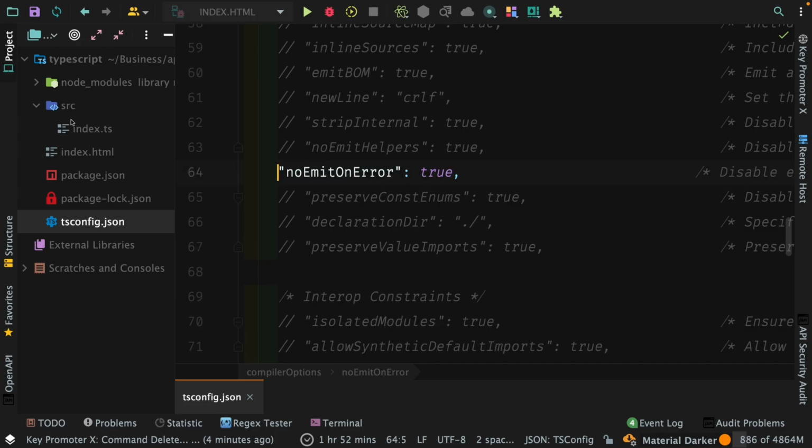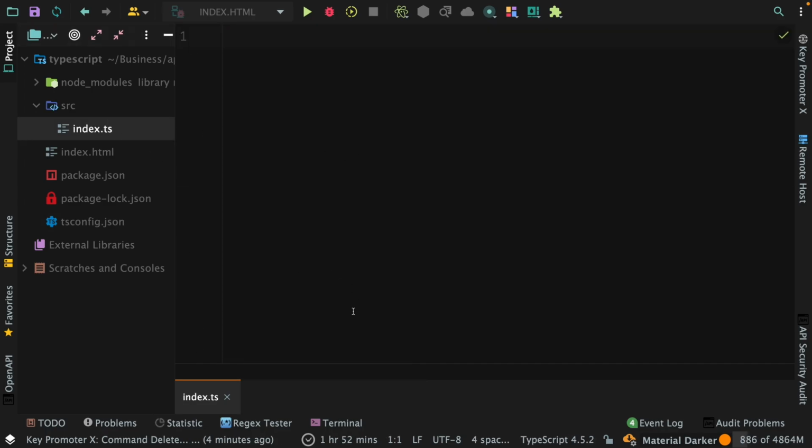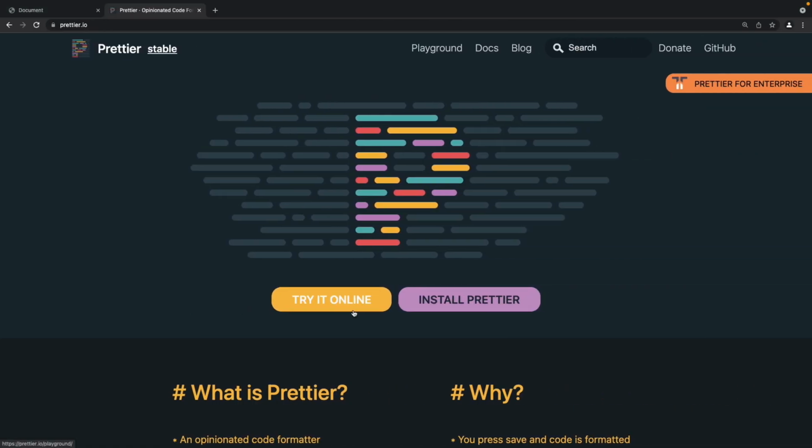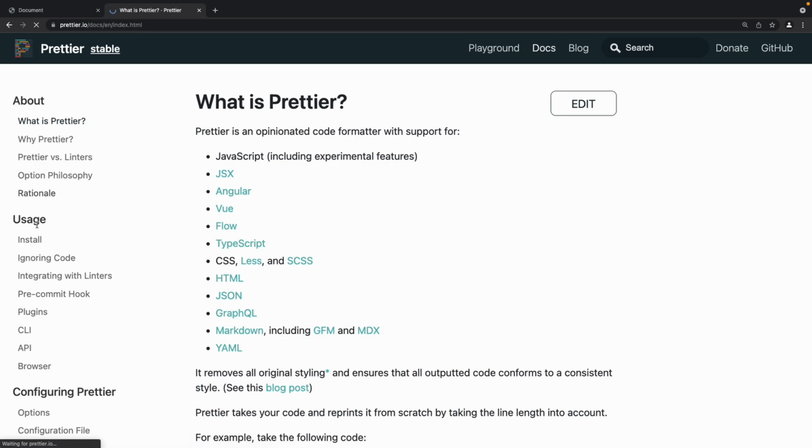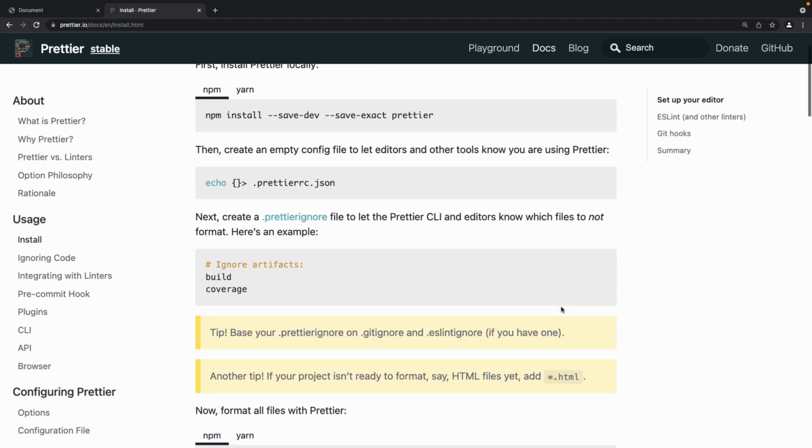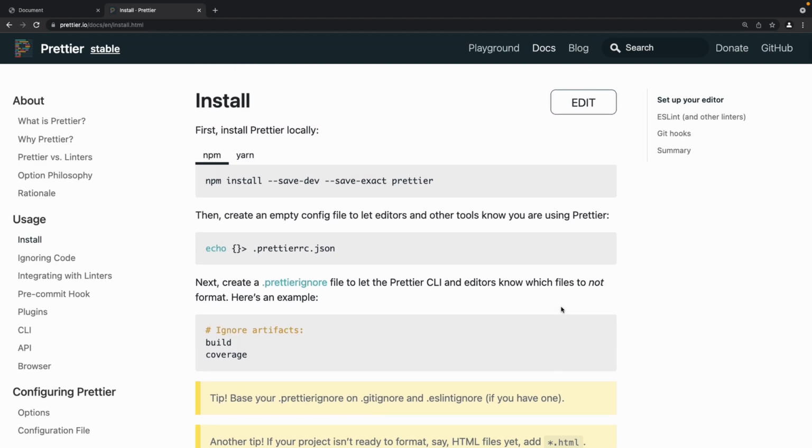Now just to keep our TypeScript code clean and organized, we are going to use Prettier as well. I'm sure that you're already aware what Prettier is, and if you aren't, Prettier does what it says and it prettifies all your code without the use of any complex configuration files. Let's quickly go to the Prettier docs and look at the installation instructions. I'll navigate to install. And there you have it.